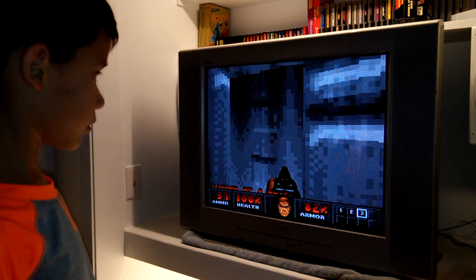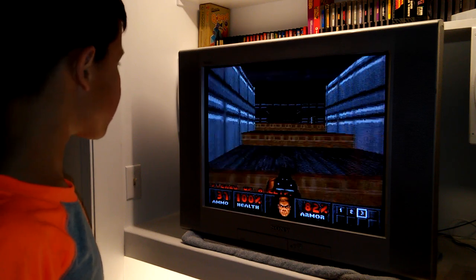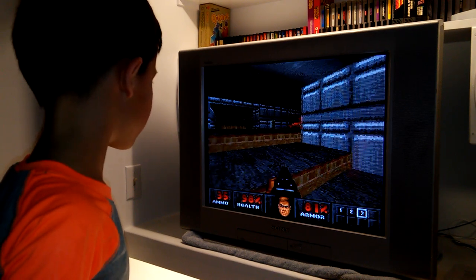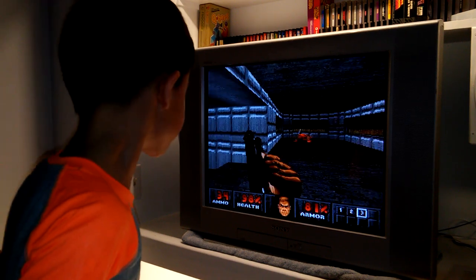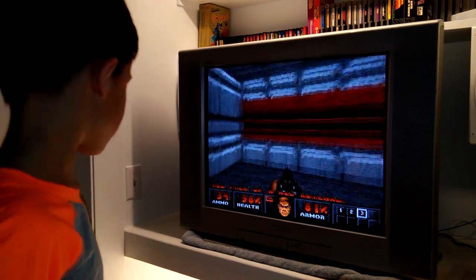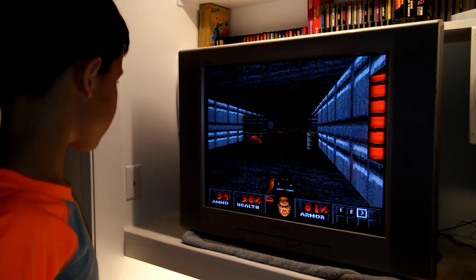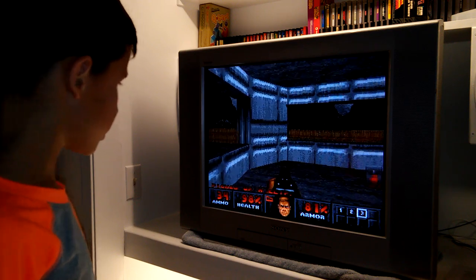Remember: check your right — they could be right there. Don't walk around the corner without looking; that's why you use those shoulder buttons to strafe. Get him! Nice — you can hit a barrel too. There's the red key card — good work. Now you've got to find the door with the red trim at the edges.